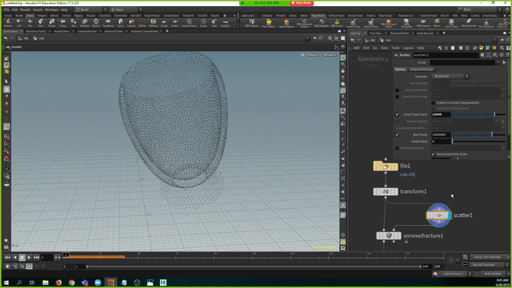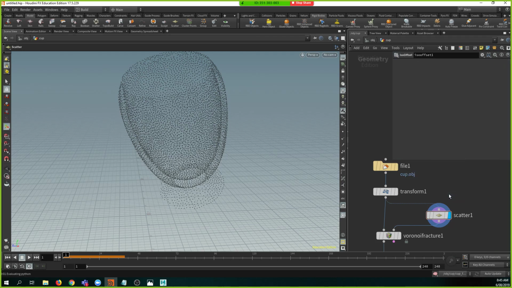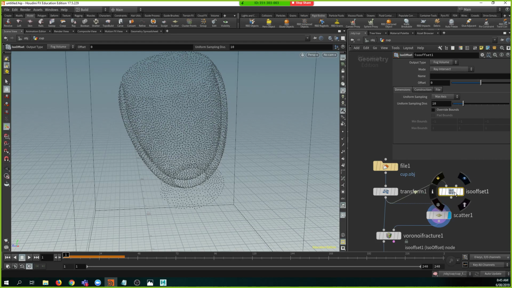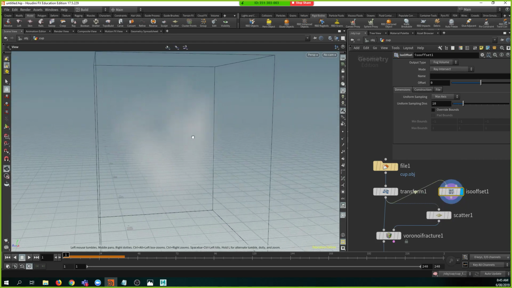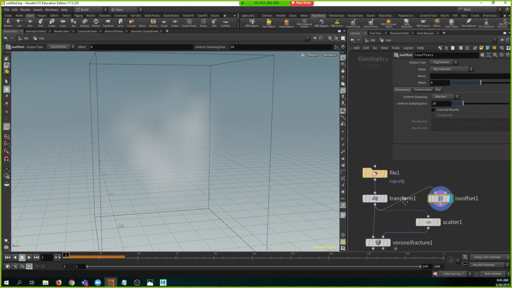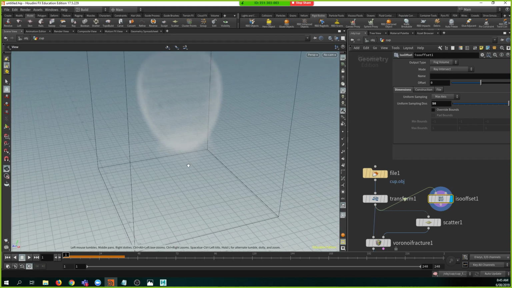So that's why sometimes you see an iso offset node added, which is basically nothing but converting your geometry into a cloud. This iso offset node converts your geometry into a cloud, and if you increase the sampling, you see that, oh, that's my cup, but in a cloud format.